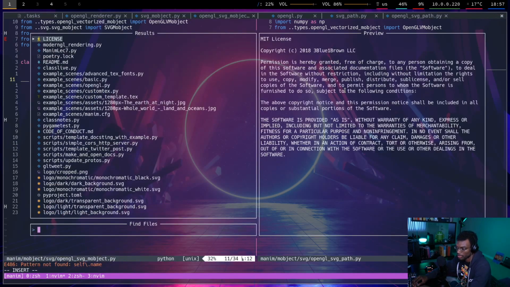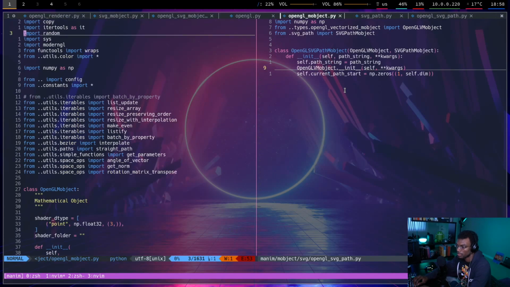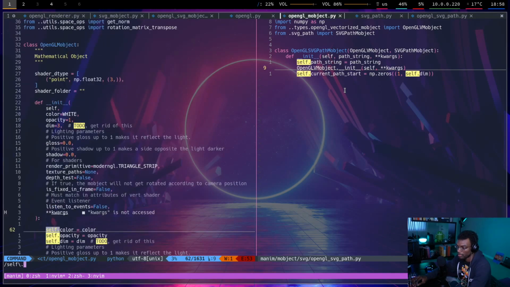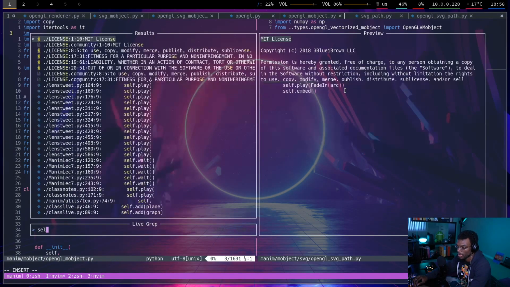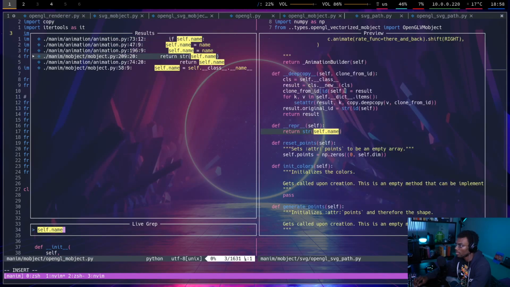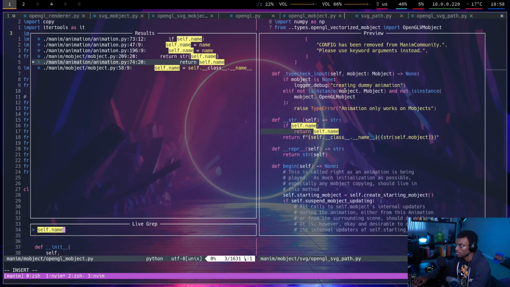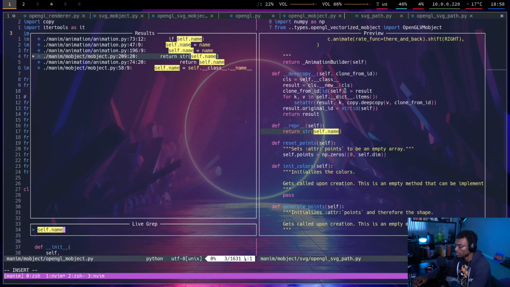I'm gonna go to the OpenGL object and look for self.name. Where does anything set self.name? Object does it, and that's it. OpenGL objects don't do it.